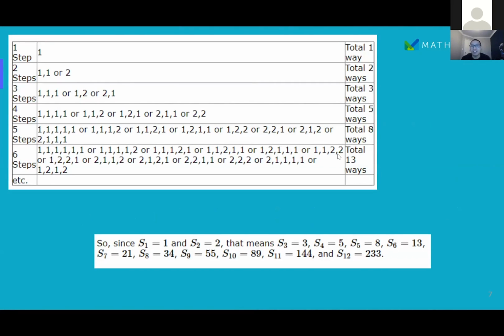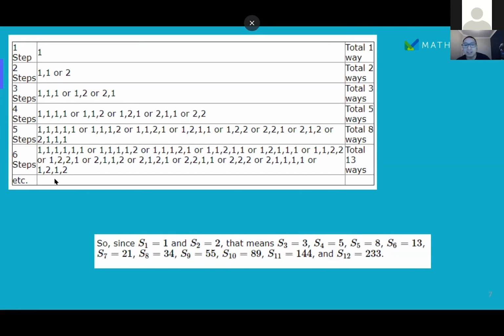So if you only had 1 step, how many different ways could you go down that 1 step? Well, you can only take 1 step off 1 step, so there's only one way. If you had 2 steps, how could you do it? You could do a 1, 1, or you could just do a single 2 step. And so there are 2 different ways to do a 2 step staircase. And if you continue this pattern, do 3 steps, 4 steps, 5 steps, 6 steps, and you list out all the different ways you could go down, you end up with these numbers here, right? So there's 1, 2, 3, 5, 8, 13 different ways for the 6-step staircase.